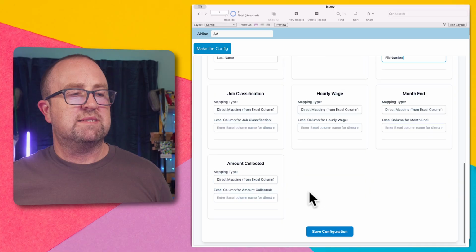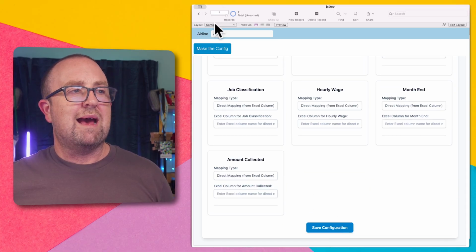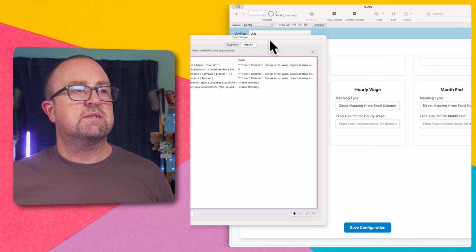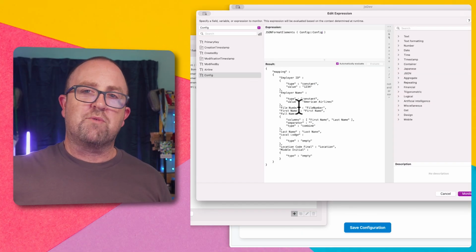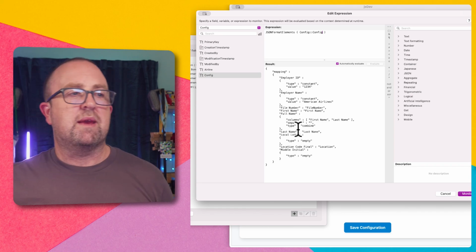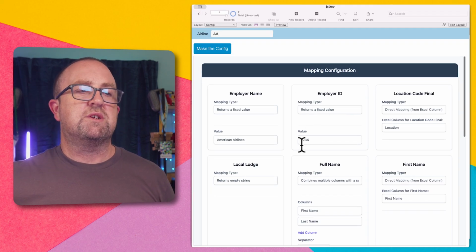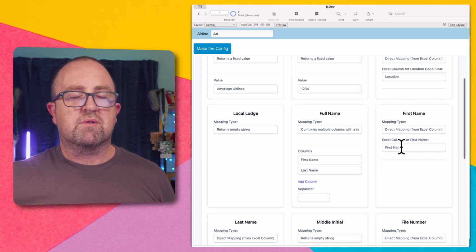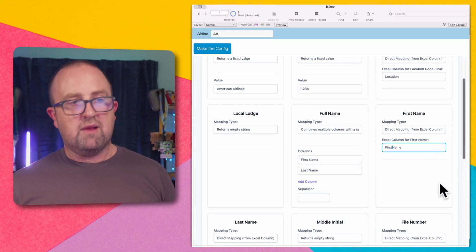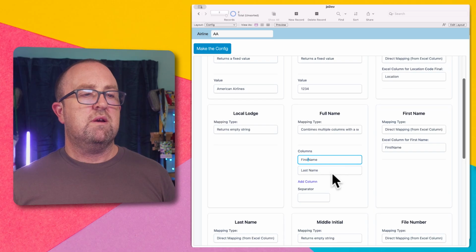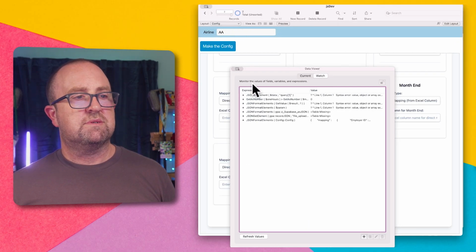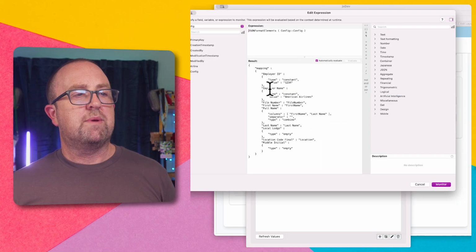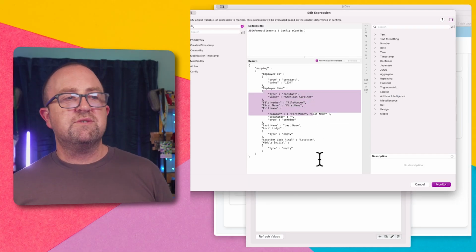This map, once I save it, let's go ahead and save it, now gets saved to this client. So there's the config that is going to be used in the processor portion of this to take the Excel file and make it work. If a client comes and they change their column name to first name, then I just make a change in here with no space. I make a change, I save it, and then that becomes the new mapping configuration. So this is very useful.